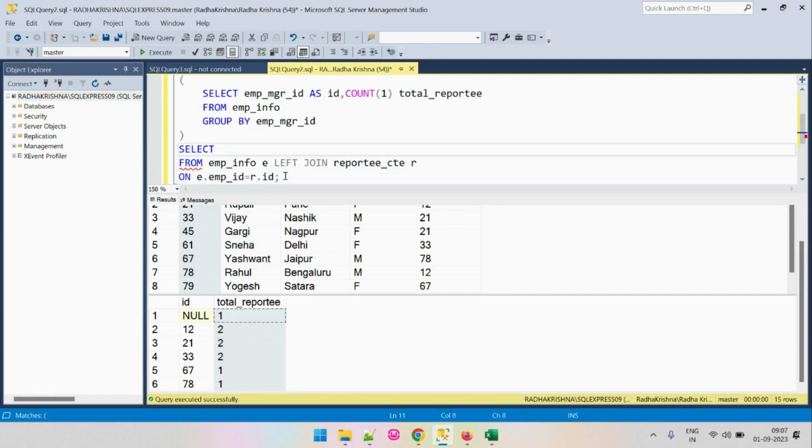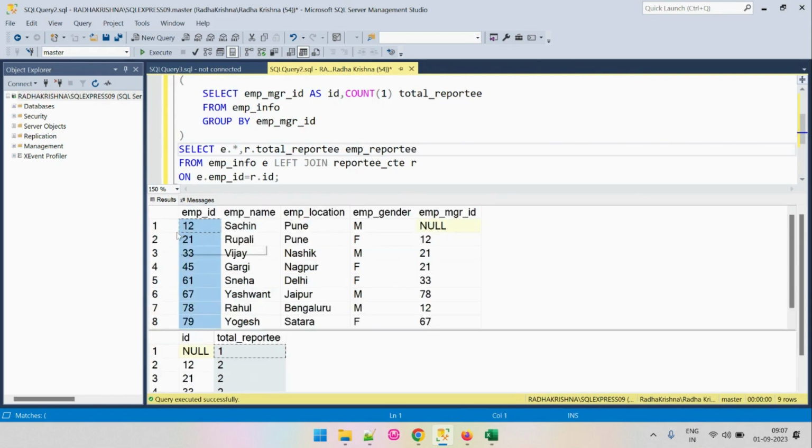We will keep all the columns from the source table, that is employee, and from this table, let's keep only the total reportee column and call it emp reportee. That is the number of employees who are reporting to these employees.